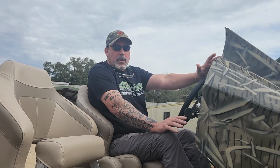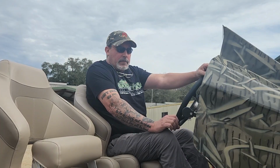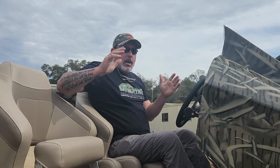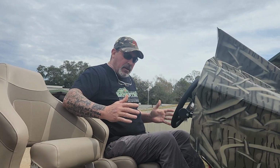Quite a few things that they're going to be doing out of this boat that they had unique and specific things that they wanted to do with the hull, which is why they came to us. So let me go over a few of the things that they did. First thing, they wanted to be able to sit side by side here behind this console.